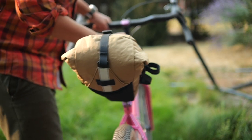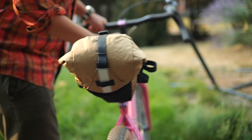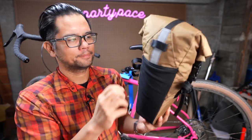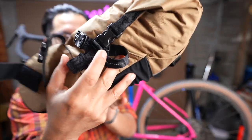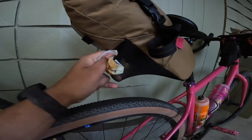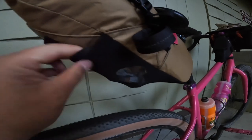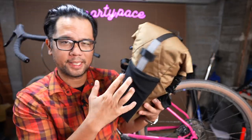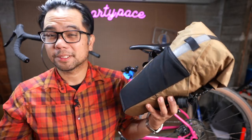Other nice touches: on the rear there is a little bit of a reflective stripe as well as a tab to put a rear blinky. And on the side webbing there are little hits of reflective material just to help you feel a bit more visible. One nice touch is the addition of a mesh pocket that runs all the way down here — a nice place to stuff things like wrappers, or if it's not too wet out, you could put additional layers down here.